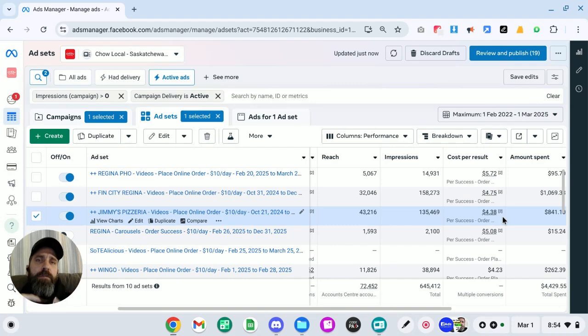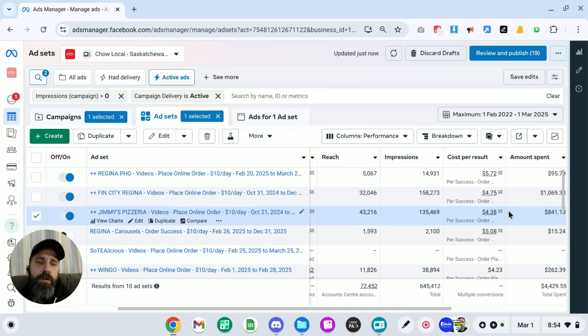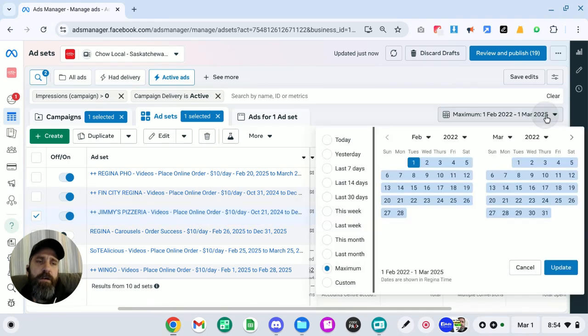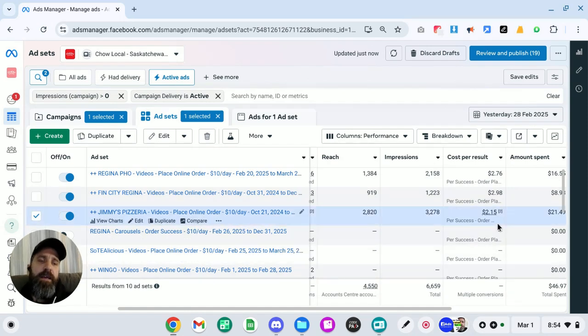I'll show you that this is something that can work. We're looking at the maximum report right now, so $4.38. But if we just look at yesterday, for example, and see how much my conversions cost me yesterday, they cost me $2.15.